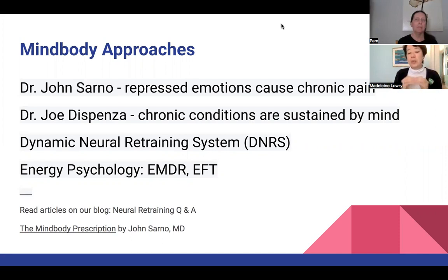So his writings, he wrote several books about this. The first one was all about back pain. Then he started to broaden his ideas further. And in The Mind Body Prescription, his next book, he starts to talk about all the other kinds of chronic health issues that he also thought were related to repressed anger and rage. And then he wrote the book The Divided Mind. I think that was probably his fourth and last book, and that takes his theories even further.